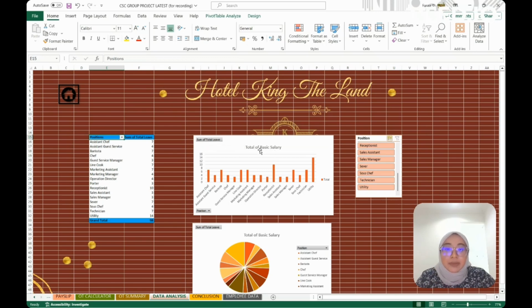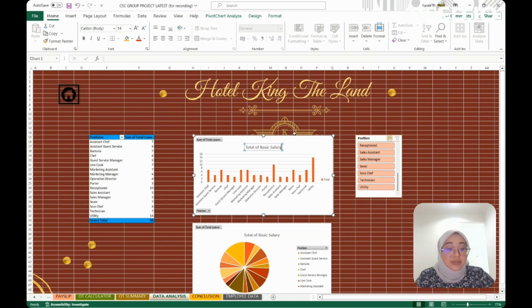Okay, but most of you will confuse why this is total of basic salary. But never mind, these two things, you can just simply change based on your pivot chart. So here I already put a total of basic salary, but this chart is about the total leave.